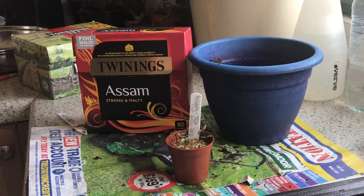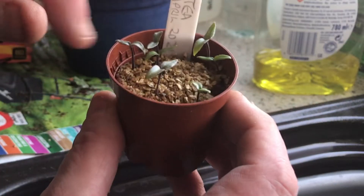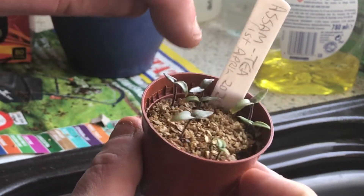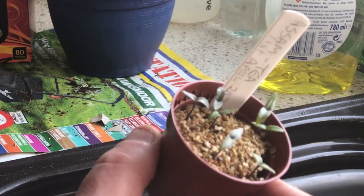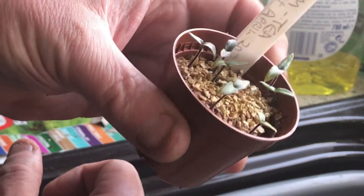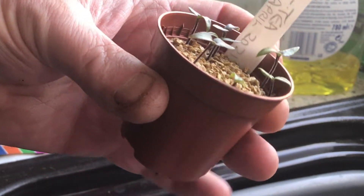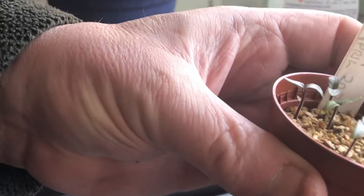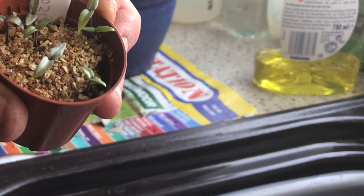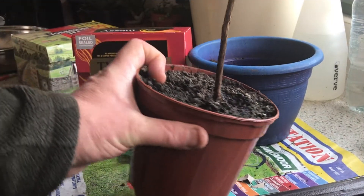After four weeks you should find some seedlings coming through like this — you'll get multiple seedlings from just a few grains of tea. That's not a bad germination rate! Of course you'll have to keep these on a heat tray at this time of year, but you can see that's quite a success when you grow them on.